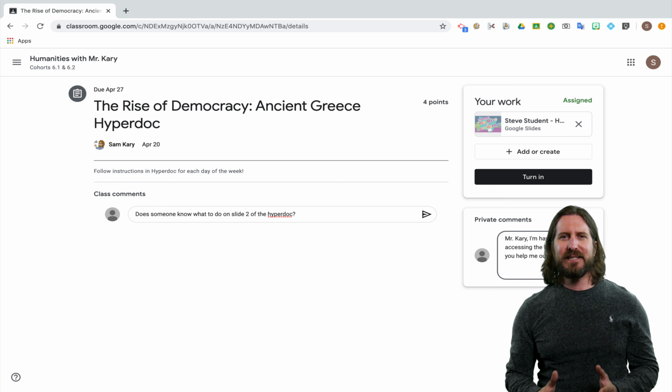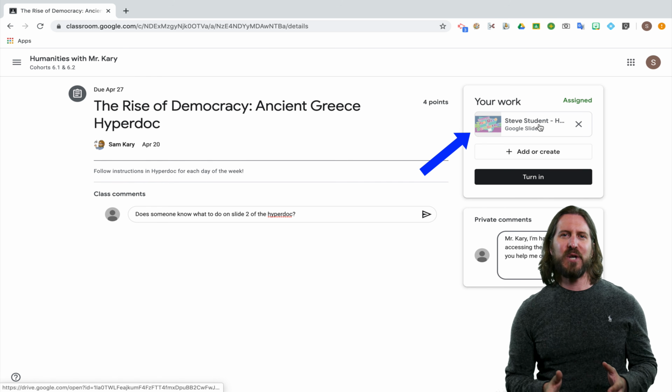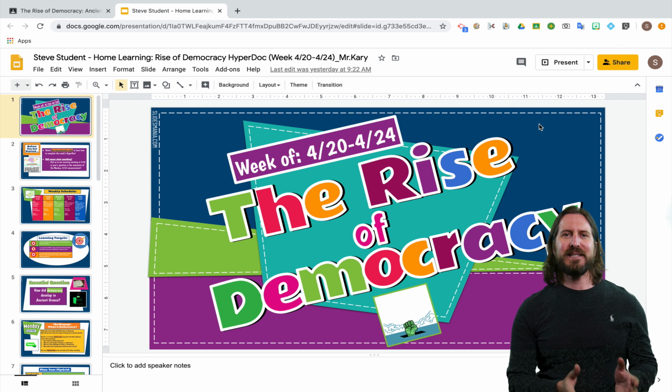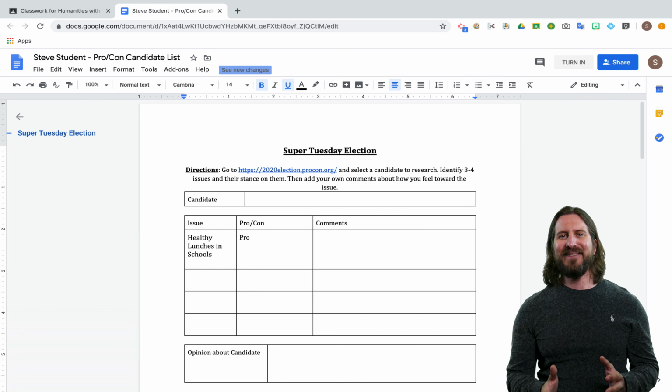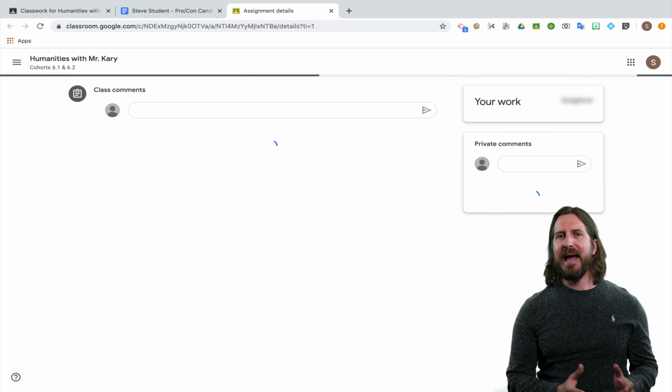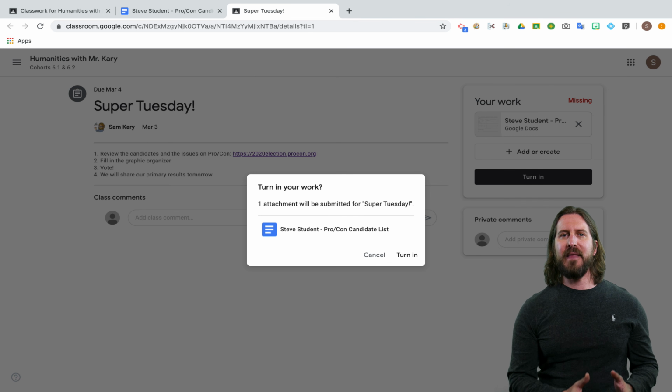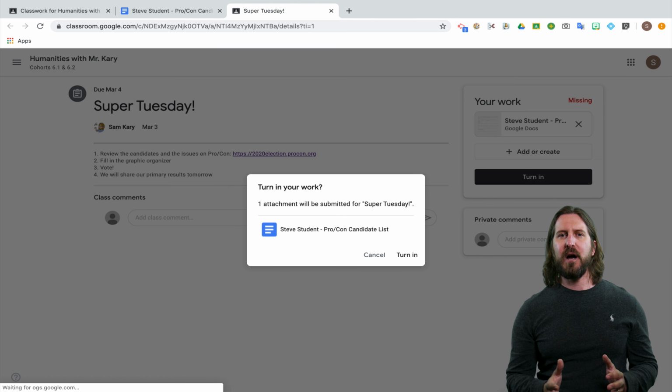And then when they're ready to view the work that's been attached, students just need to click on the file to open it. Depending on the type of assignment that's been created, students will have a few different options for how they can turn in assignments. If a teacher made a copy of a Google Doc and pushed it out to students through Google Classroom, they can just click Turn In at the top of their document, and that will walk them through the process of turning their assignment in through Google Classroom.